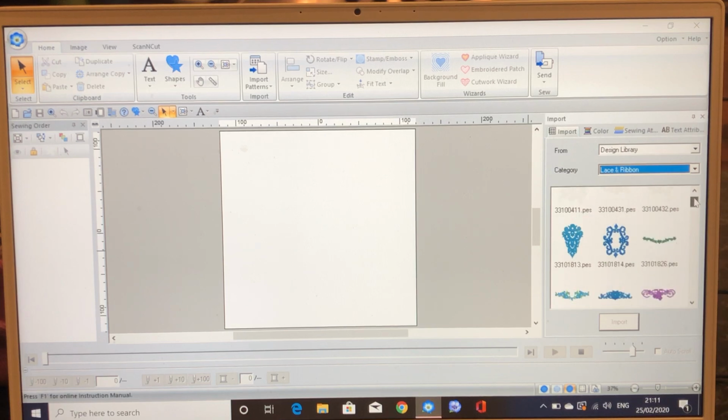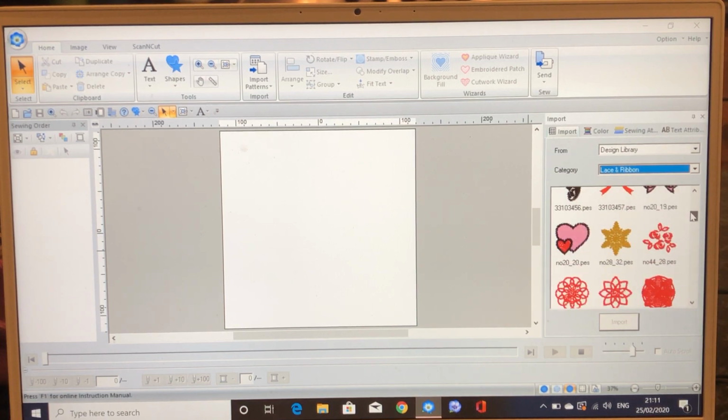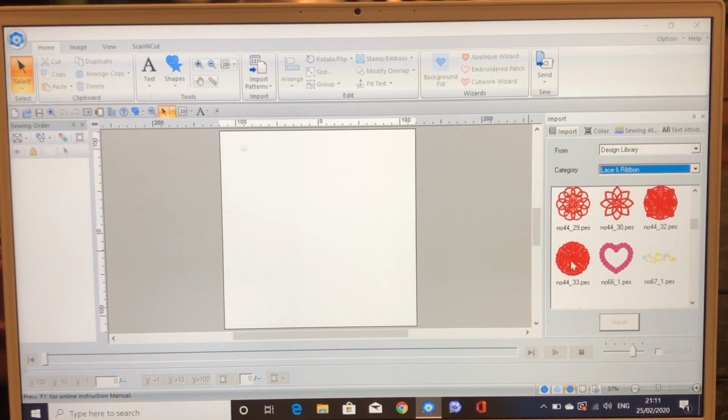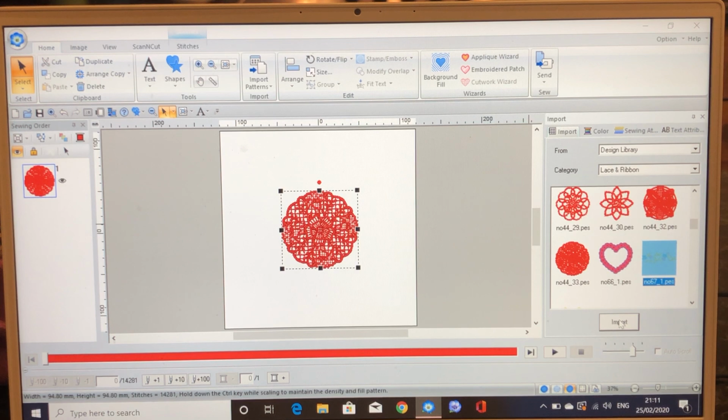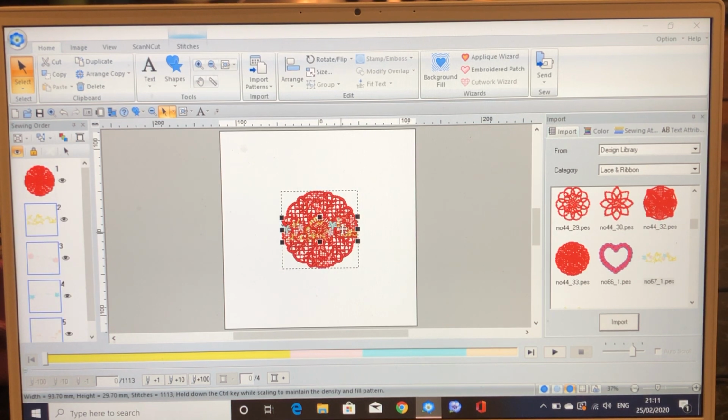I've got a scroll bar down the side, if you see here. I'm going to select this one, the bottom left one, and import it. And that's how easy it is to import designs. From the import pane, I can import multiple patterns. If I wanted to import that one, I just select it and press import and it's in. Now it'll always put your designs into the centre. So you see you've got a black box around there and a cross hash. All I have to do is move that down out of the way and you can do multiple designs on there. That's how easy it is. You can put in as many designs as you want.